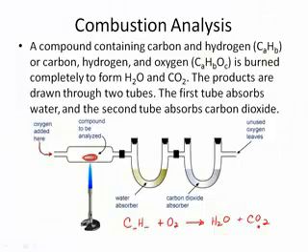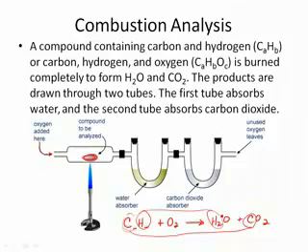Now, the key thing to remember in our method of solving this is, if we look at our unknown substance, here is the carbon, and what do we notice about our products? All of the carbon from the substance is going to end up in that carbon dioxide. And similarly, all of the hydrogen from that reactant is going to end up in the water. So if we know how much water was produced, I can go either through a factor label calc or through a percent composition calc. I can find out how much hydrogen was in the original compound based on how much water was produced.